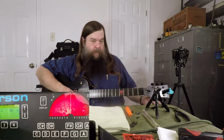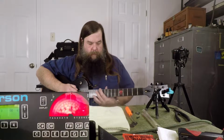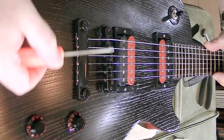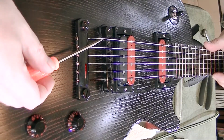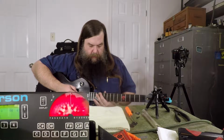A little sharp. That's a little flat. Here's a little sharp. Let's try that. Here's a tiny bit flat. Good thing it wasn't sharp. It's almost out of adjustment range. Much closer.